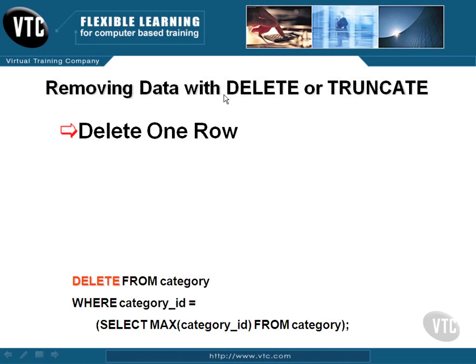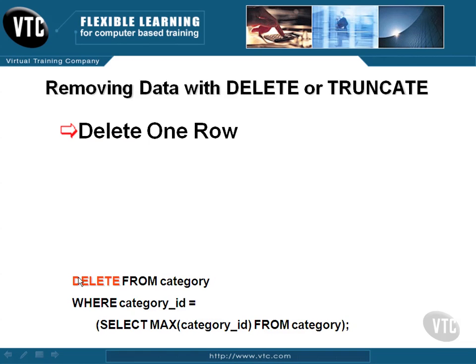Removing data from tables using the DML delete command or the DDL truncate command. Truncate is a bit of a gray area between DML and DDL. It's more likely used by DBAs than developers, so it tends to not really be a manipulation language thing, because it allows you to dump all the data in a table without any logging, without any recourse. If you make a mistake, you can't roll it back or undo it. It commits automatically. So, with delete, you can actually delete a single row.